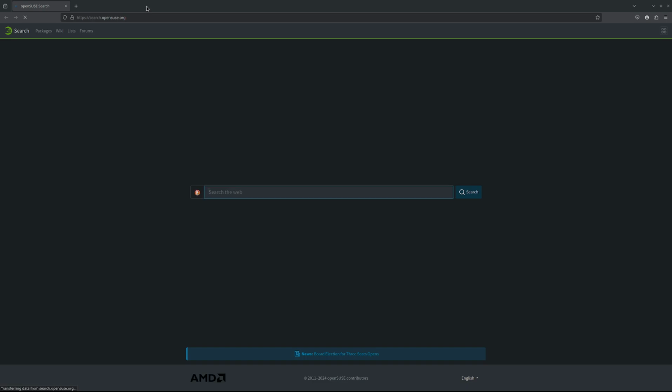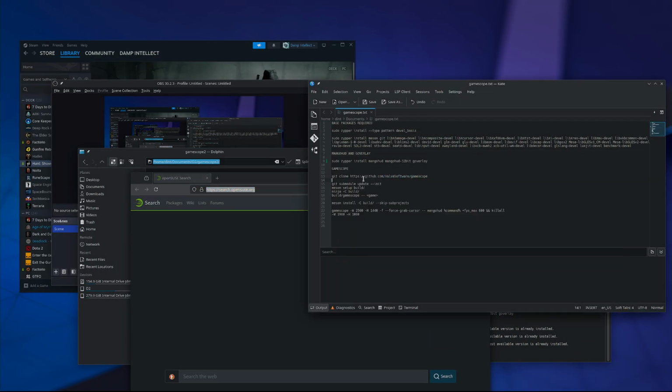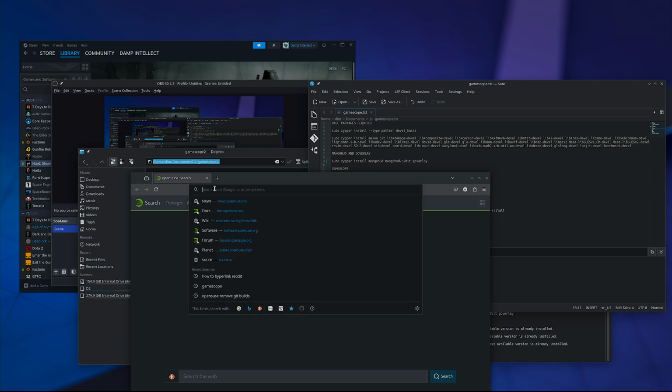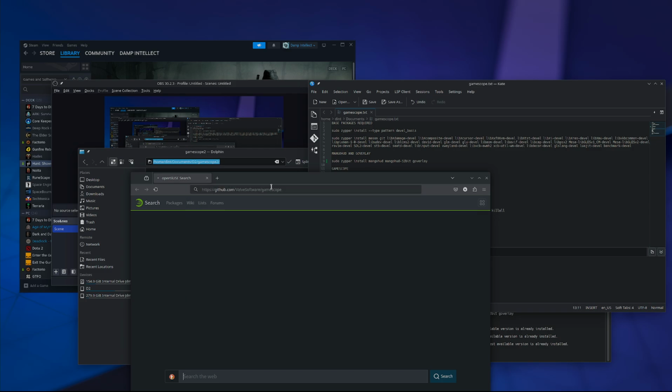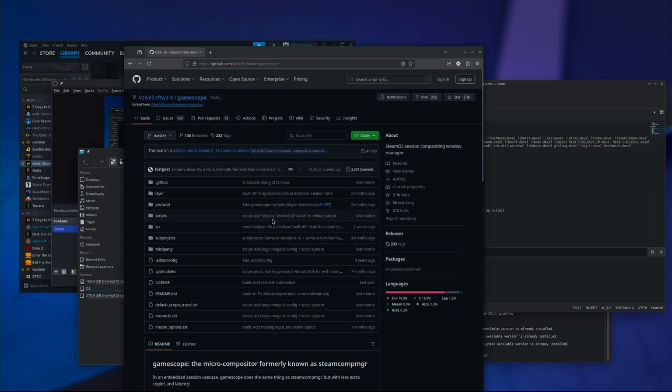If we were to go ahead and take this specific link, I'm going to clear this bar. Okay, and you go here. You can see the Gamescope page on GitHub.